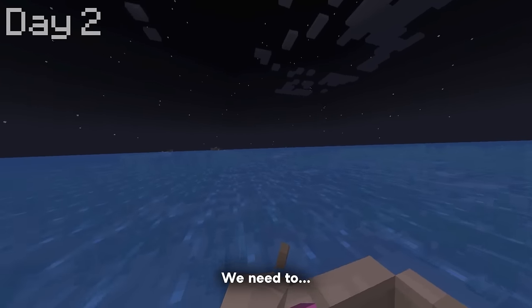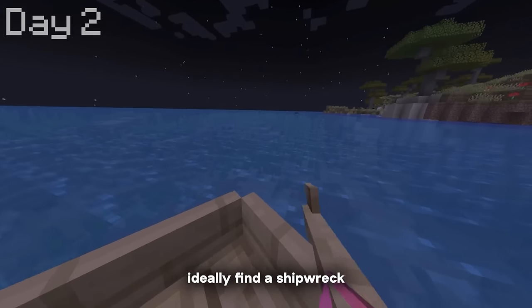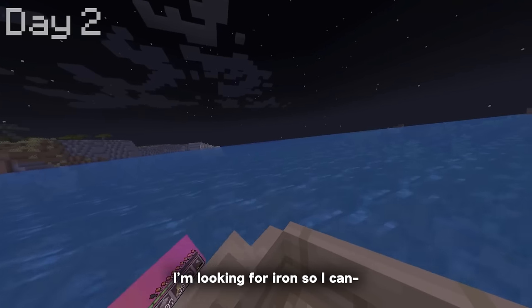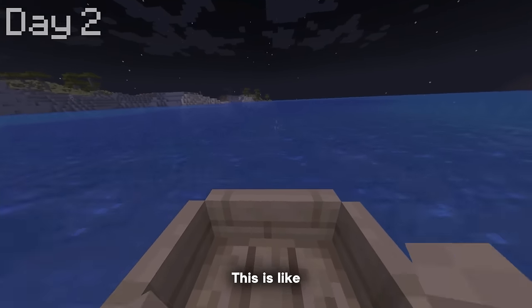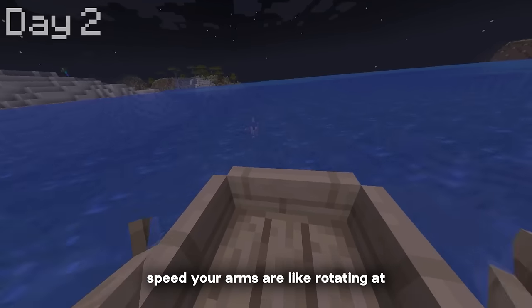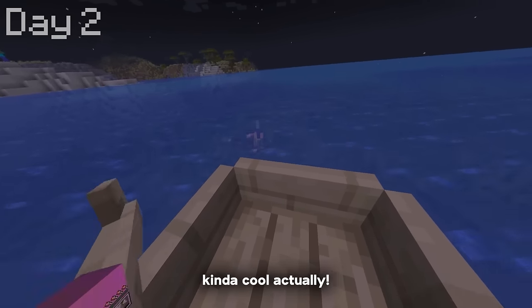We need to, ideally, find a shipwreck of some sort. Maybe that'll have a saddle in it, too. I don't know. I'm looking for iron so I can... Is that a portal? This is kind of difficult to control the boat. It matters what speed your arms are rotating at. Which is kind of cool, actually.